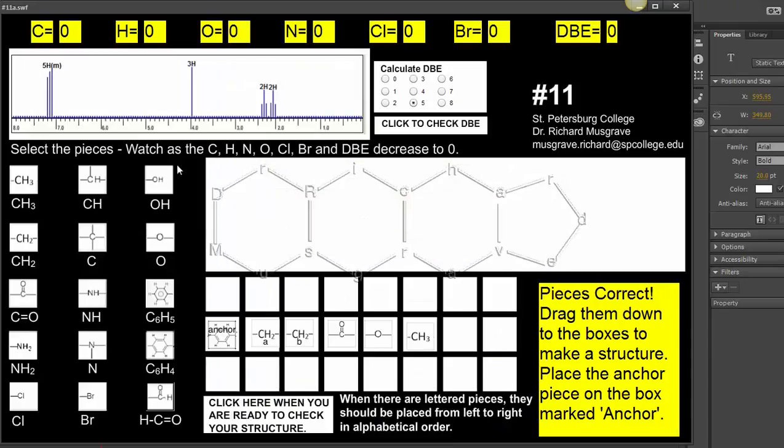what I would want you to see is that the peak at 4 ppm is a CH3, indicating that it must be connected to the oxygen. Had it been this way, this CH3 peak here would have been down around 2 to 3, and this CH2 would have been up around 4. But since we know that the CH3 is at 4 ppm, then we know it must be connected to the oxygen, and this must be the structure that we're looking at.